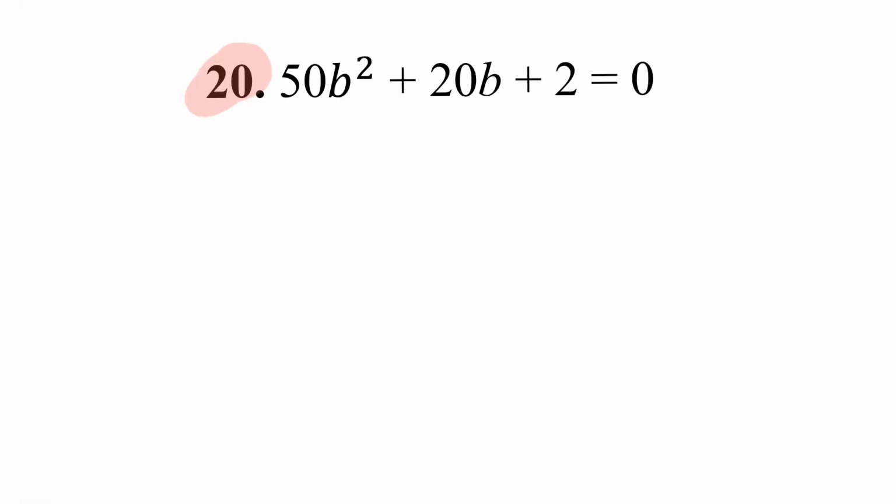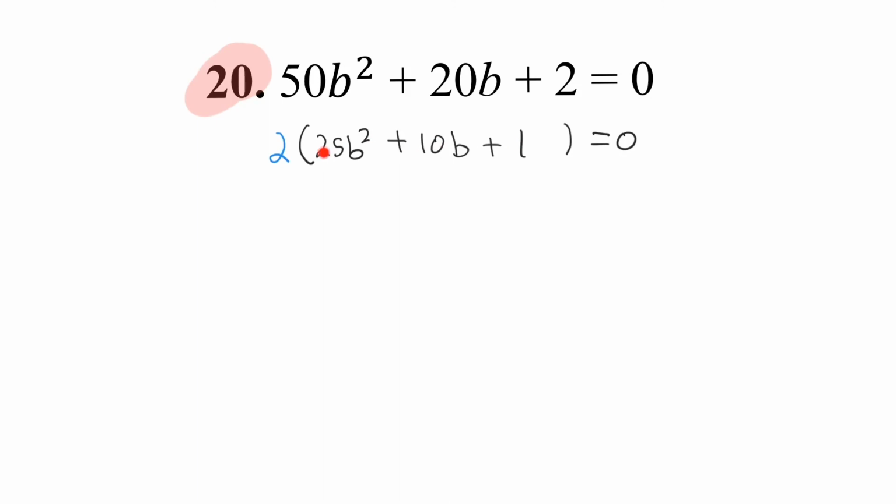And the last one I'm going to show you, notice the trinomial here. You have 50b squared plus 20b plus 2. You can actually factor out a 2. Greatest common factor. So before you try to factor the perfect square trinomial, you take out a 2. When you take out a 2, I forgot to put it equal to 0 here. You are going to divide every coefficient by 2. So 50 divided by 2, that's 25b squared. 20 divided by 2, that's 10b. And 2 divided by 2 is 1.